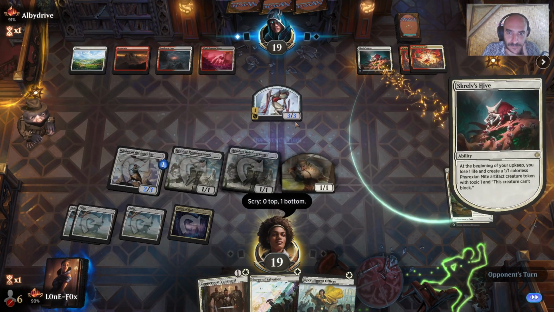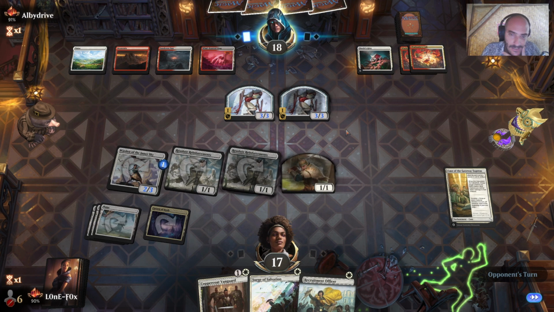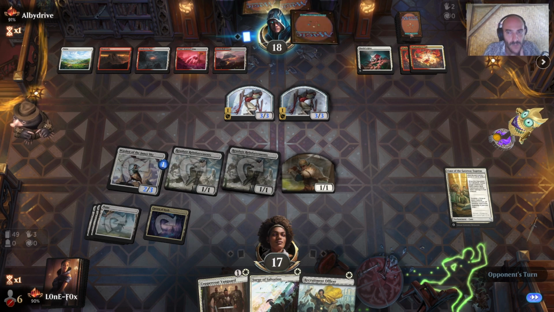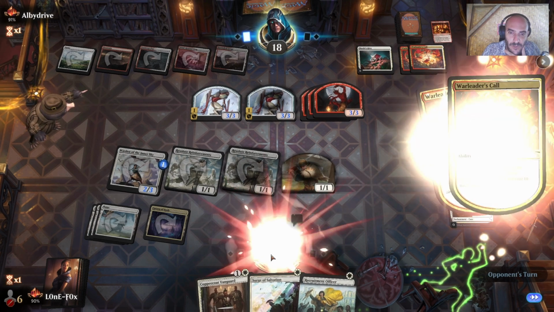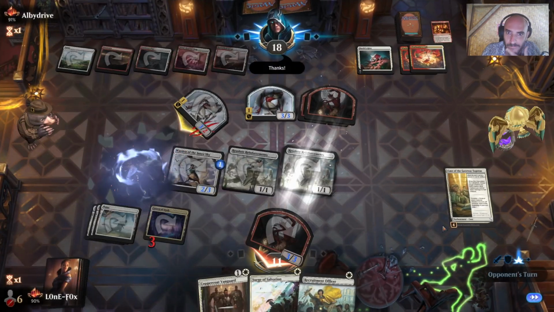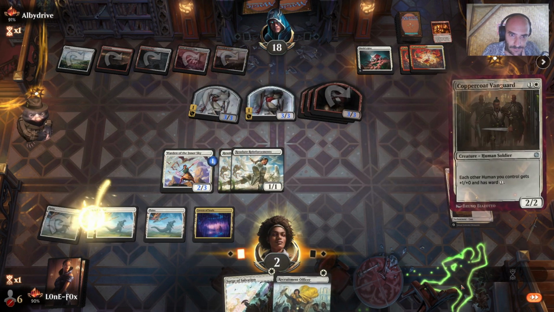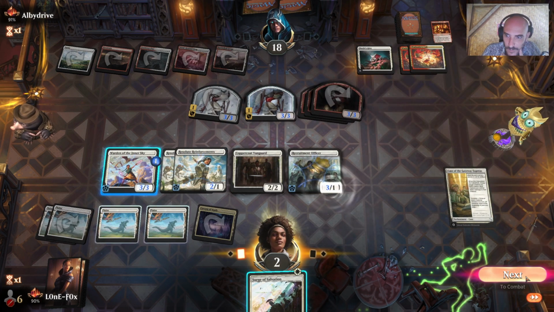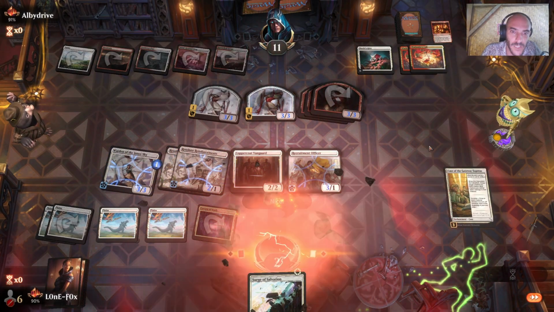We're gonna chump. Just eventually we'll just die to War Leader's Call. Like, it's not looking great. I've definitely thought of this idea. Oh wow. Very nice. Very nice. I like it so much. We're dead. We're dead. What can you do? We're just dead. Nice.